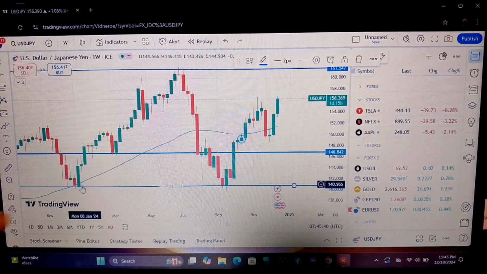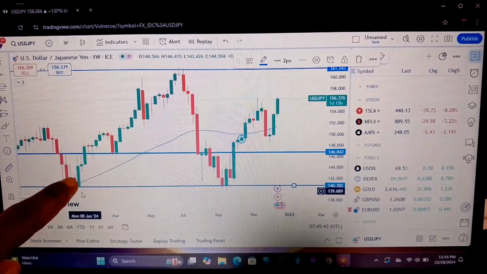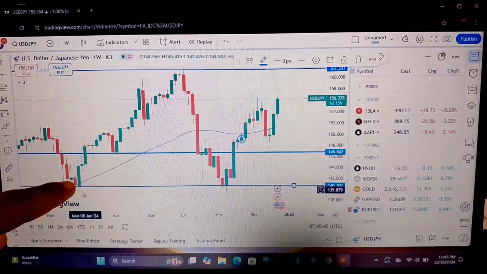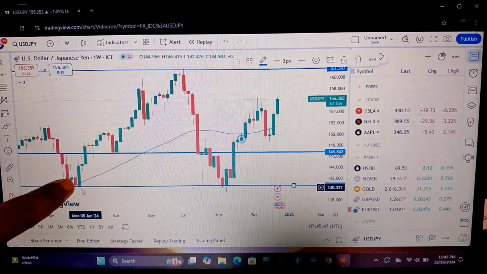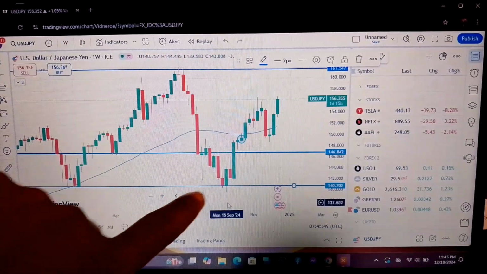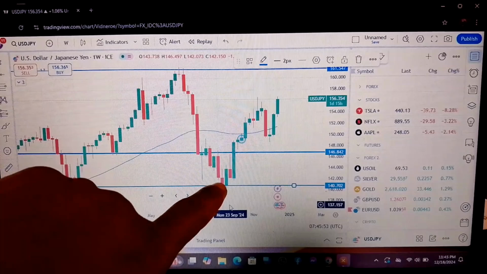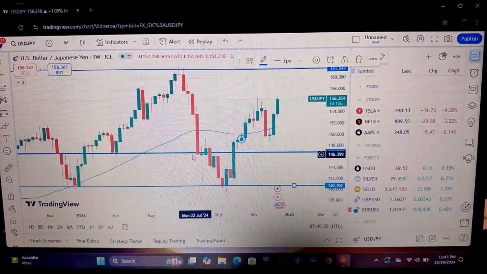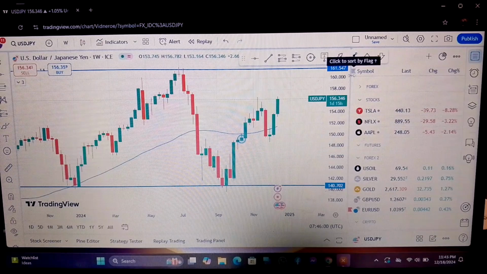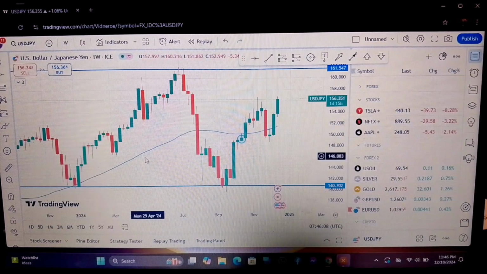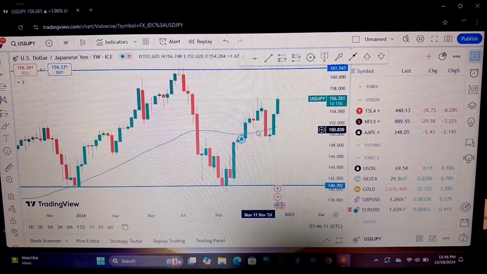How did I know? This was a bullish engulfing candle, totally engulfing this particular red one. And the same thing happened at this particular point. Bullish engulfing candle, totally engulfing this particular one. Okay, let me remove this line so it will make more sense. I don't like covering my chart with plenty of lines and plenty of indicators. So as you can see, I'm only using the moving average indicator at this particular point.